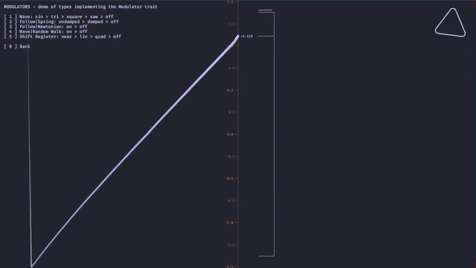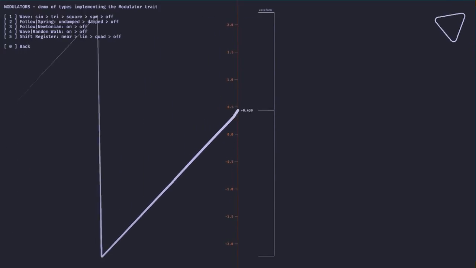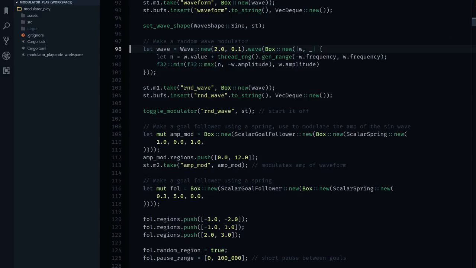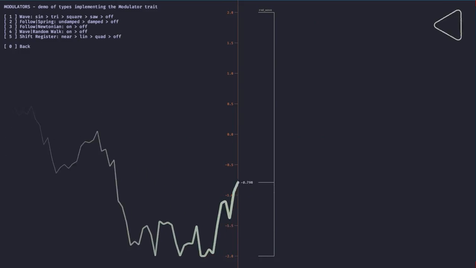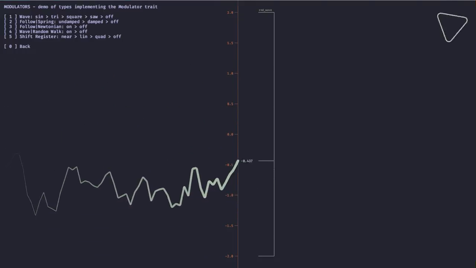Because it's based on a closure, the wave modulator could return really anything. Constant, a random number, or a periodic function like we've done so far. Here is an example of using the wave modulator with a closure that implements a simple random walk. In this case, we offset the current modulator value at each advance by plus or minus the frequency parameter, and we bound the result to the plus or minus of the amplitude value. Here's what it looks like. As expected, it is a simple random walk that remains within the given bounds.